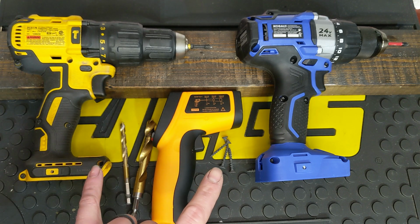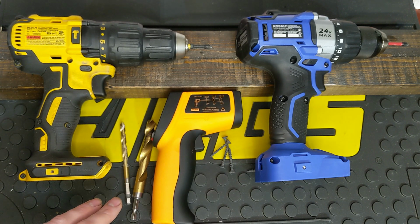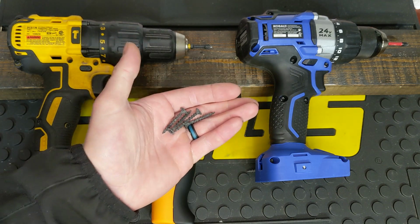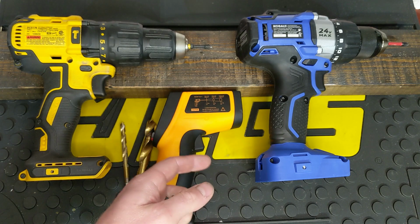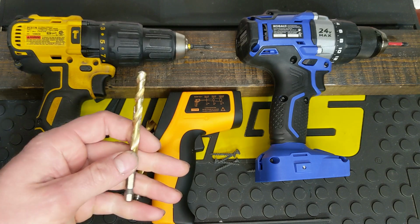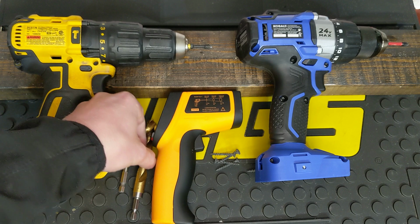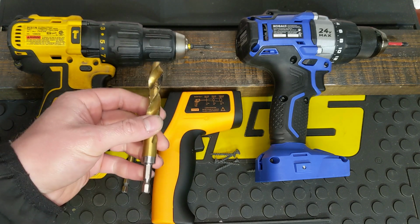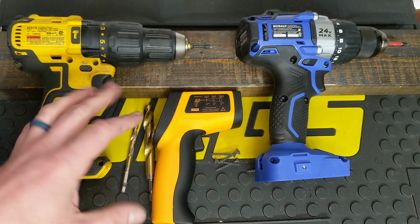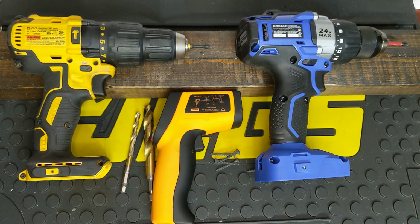So we're going to be comparing these two drills. I'll give you the information on both as much as I can as far as specs. Then we're going to be running in 50 1¼ inch screws with each one. We will check the battery life and temperature of each drill. And then we will be doing 25 1/4 inch holes, checking the battery and temperature. And then we will do 10 1/2 inch holes and check the battery and temperature to see how well they perform, how hot they get, and how the battery performs.